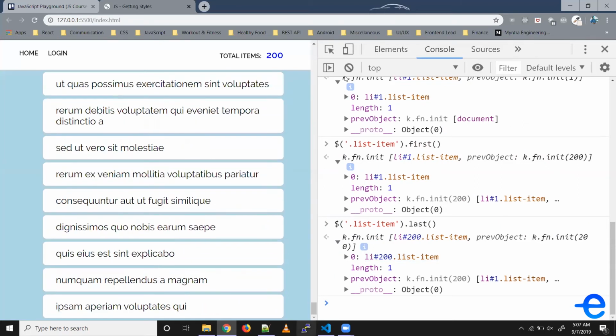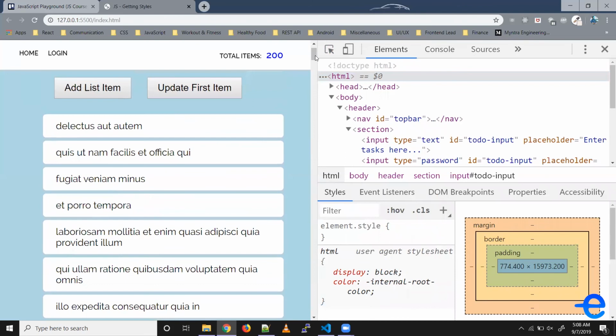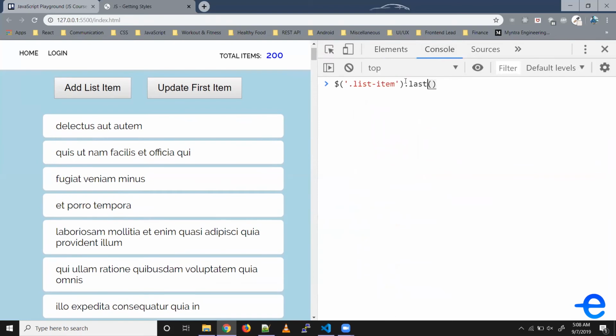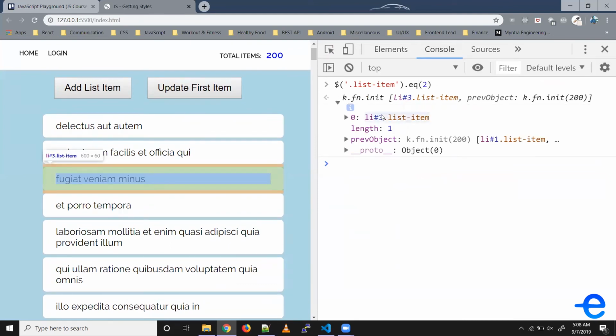So let's check. So now when I hover on this, it highlights the last element. So as you can see, it's selecting the last element. Similarly, say we wanted to select the third element from the top. So for that, we have another filter called EQ. So coming back to the top, so instead of last, it will be EQ, and this accepts a parameter. So we wanted to select the third item, so that means the position will be 2. So as you can see, it's giving us list item with ID 3, and it's highlighting the third one. All right, so these are some filters that we would be using very often.